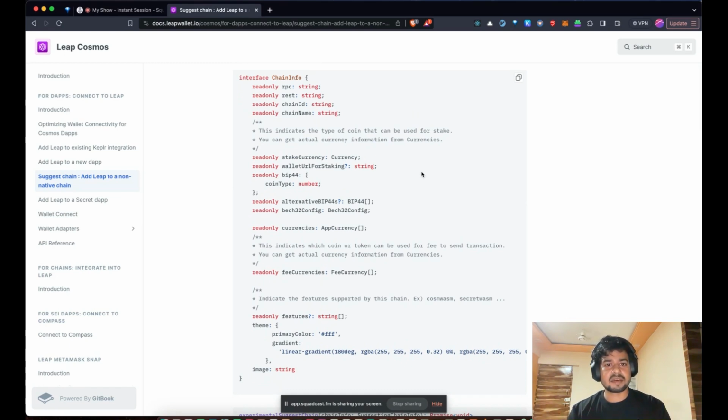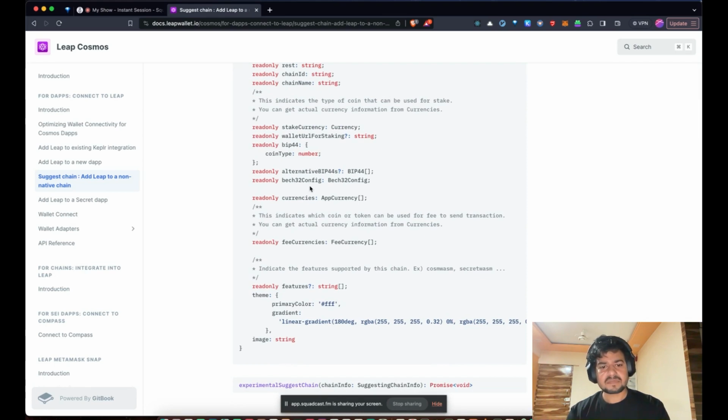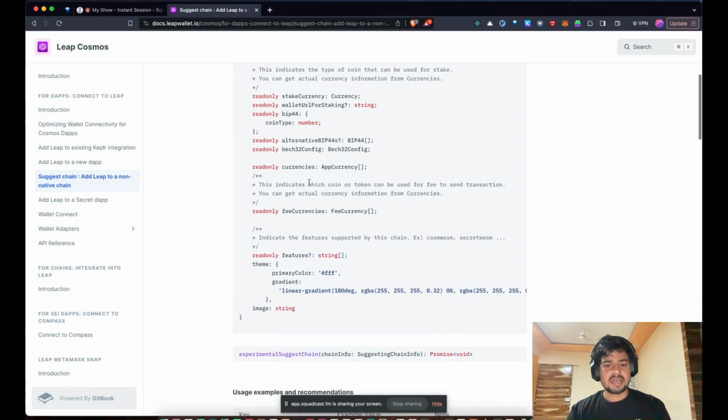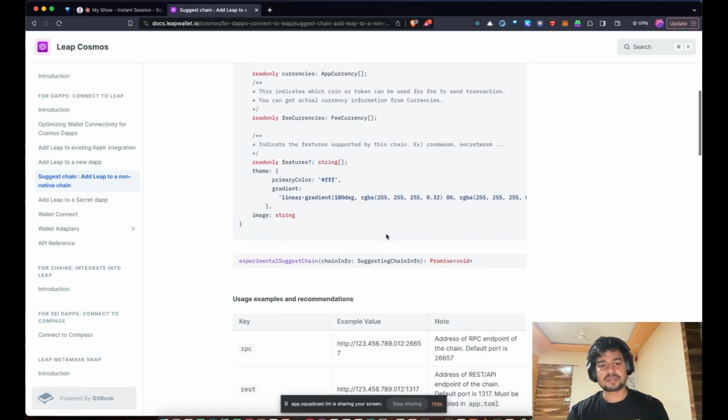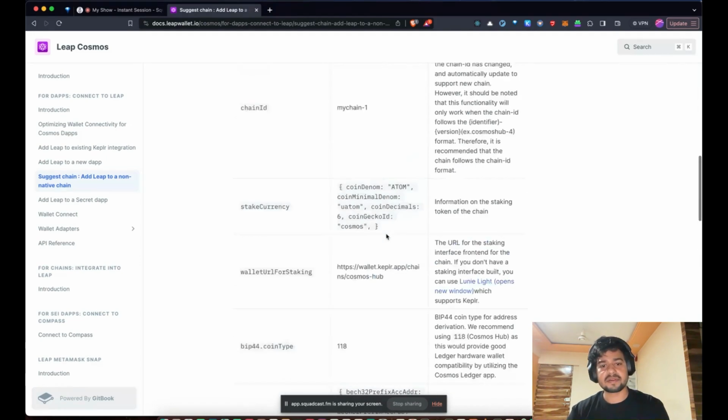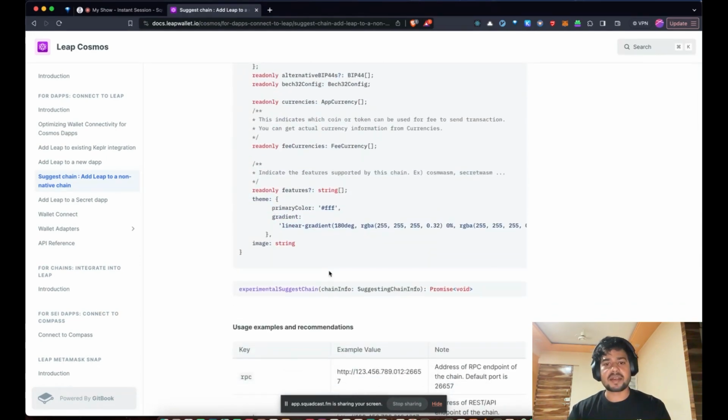You just provide the RPC endpoint, the REST endpoint, chain ID, name, the coin type, the address prefix, some token details, the fee currencies, and the staking currencies to be used. Just pass that object, and this leap.experimentalSuggestChain method will add the chain on the wallet. I can demo that as well.